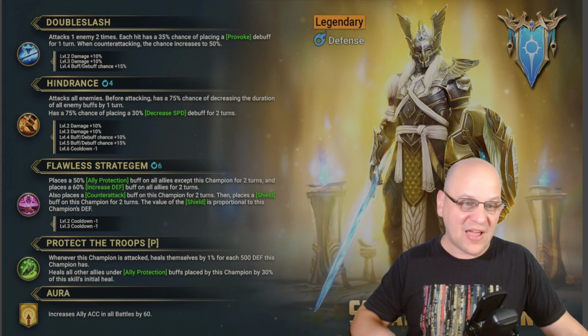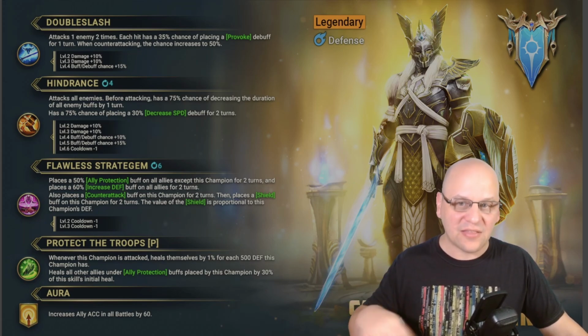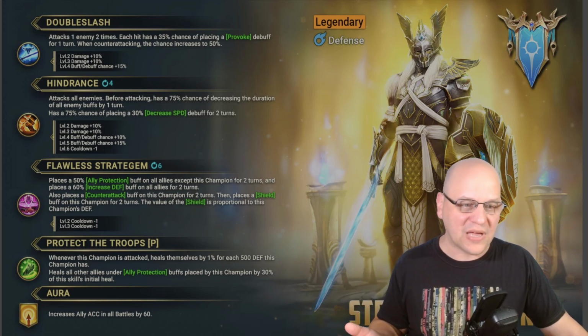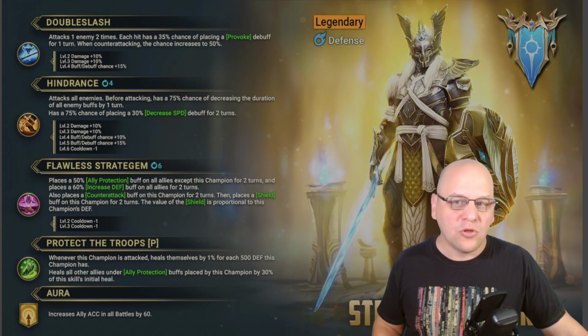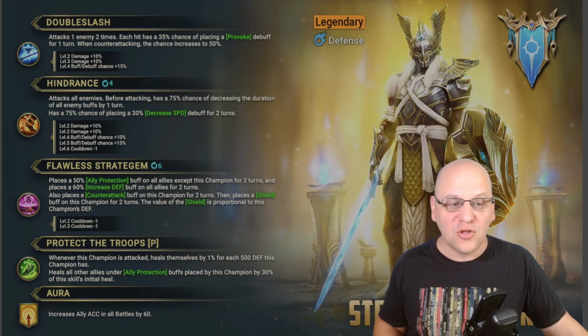So if you can, in fact, get a cooldown reduction champion and a buff extender and get this so it has a 3-turn cooldown and it's up for 3 turns, and you can keep it up 100% of the time, you're going to keep every team alive. The only thing that this guy's missing is a strengthen. You bring another champion with a strengthen buff, and it's like your whole team is alive forever.